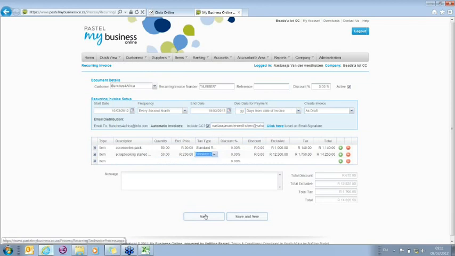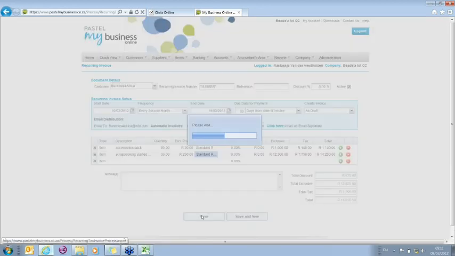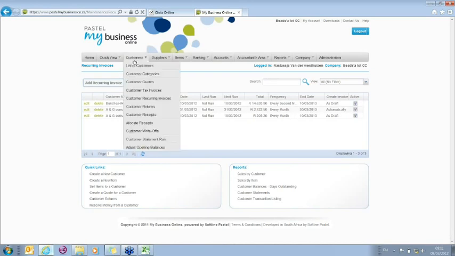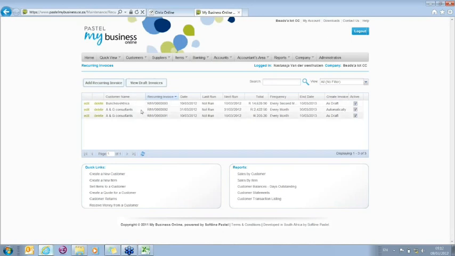Okay, so that will be the save. As soon as you go to Customer, Recurring Invoices, you'll see all your recurring invoices indicated there, and you'll also see what they were saved as: draft or automatic. What will be required in the draft option, because you're telling the system not to do it automatically, is that I will do it myself.